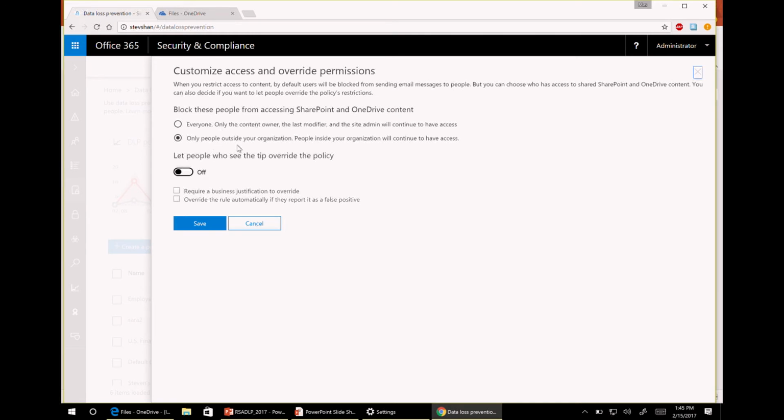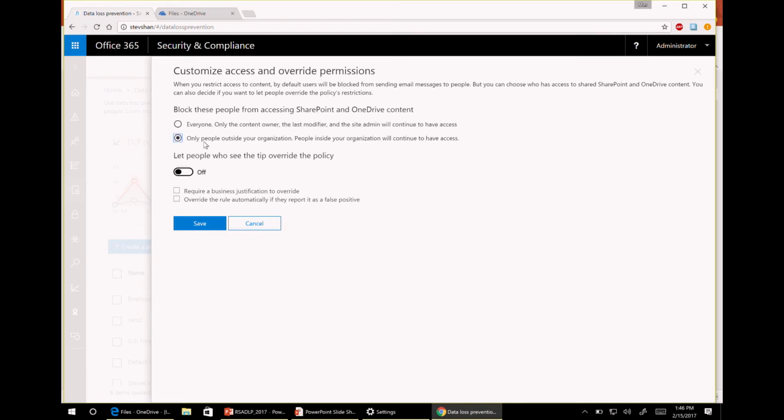And this is one of the new features that we're just about to roll into preview. Now when you want to restrict access to content, previously it was sort of a quarantine type of experience. If we found a document that had been shared, that had sensitive information subject to your policy, and you said block it, we would block it, but a lot of people would lose access to that content, including your internal users. And we've certainly heard feedback that what you want is the ability to restrict that external access, but allow your internal users to continue to be productive.